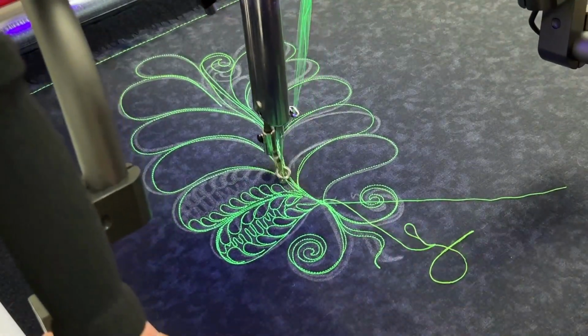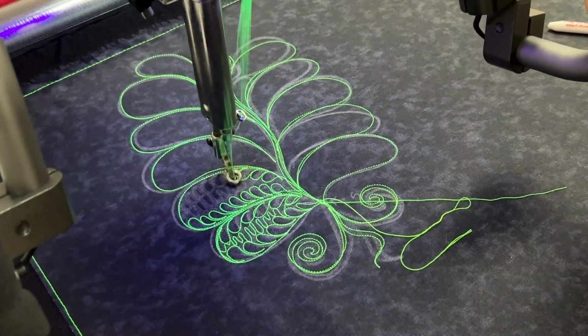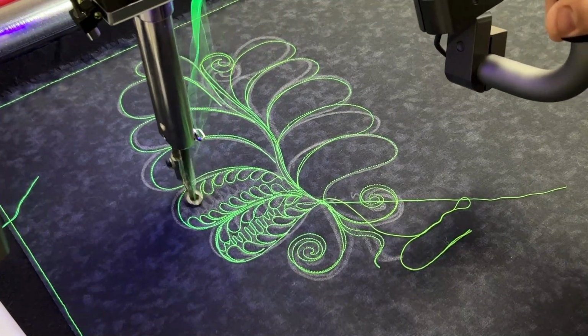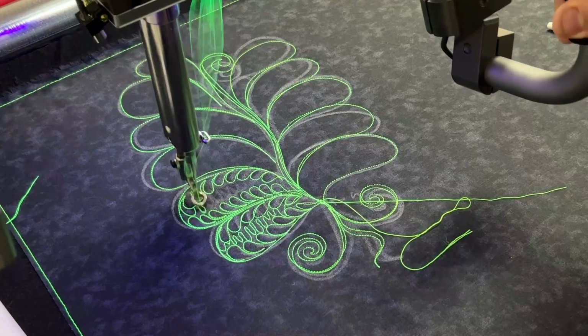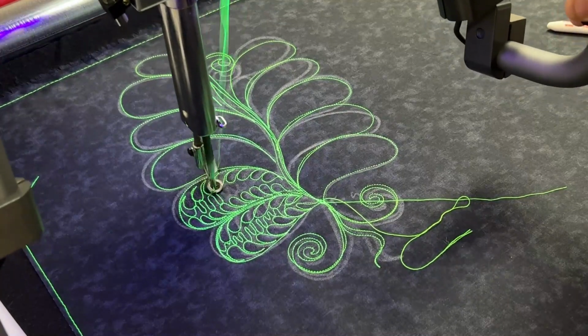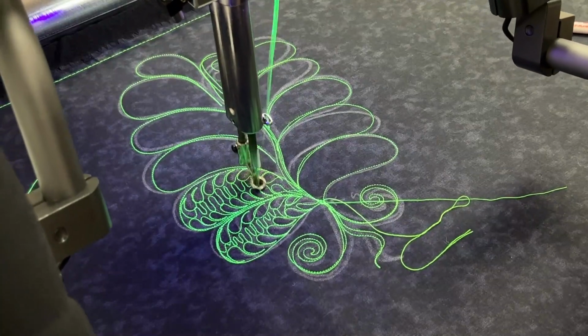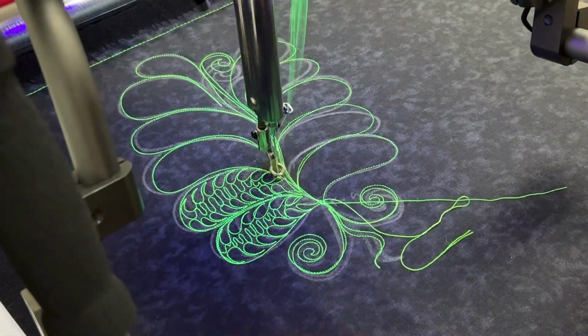Oh, that was a little off, that's okay. Now you do your right side. Now that that right side is done, you can travel back with your ribbon candy. You do whatever works better for you. I personally like the second way a little bit more. It's a little less overstitching. Not a ton, but a little less.